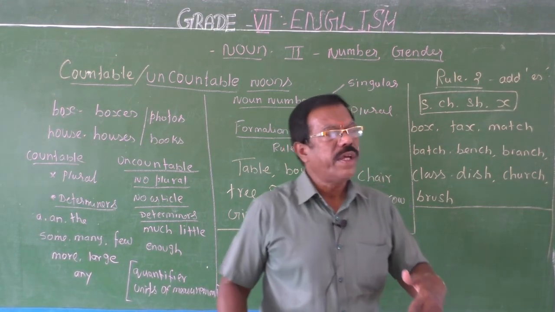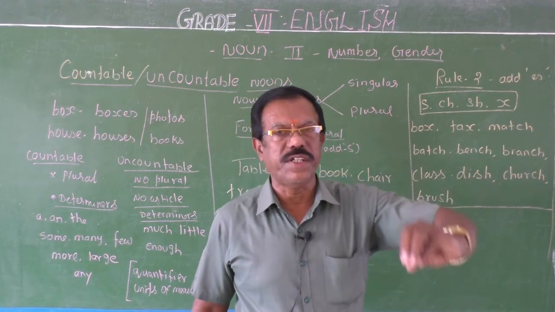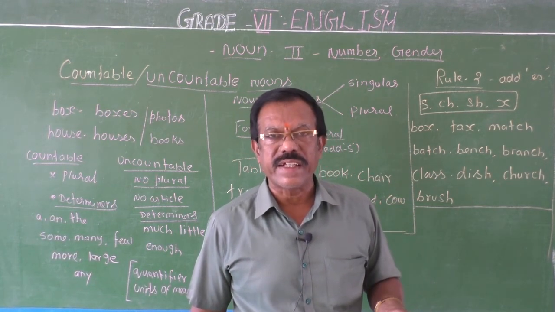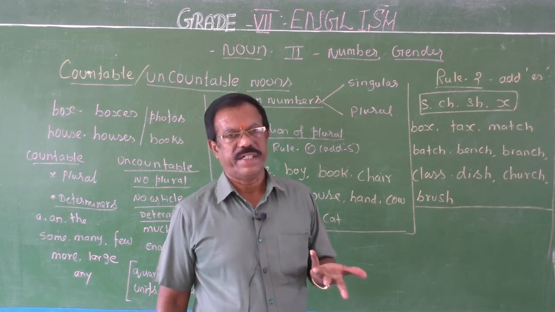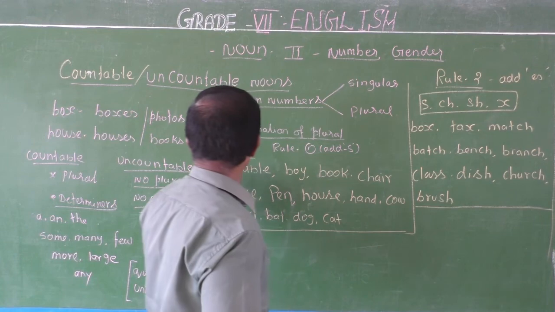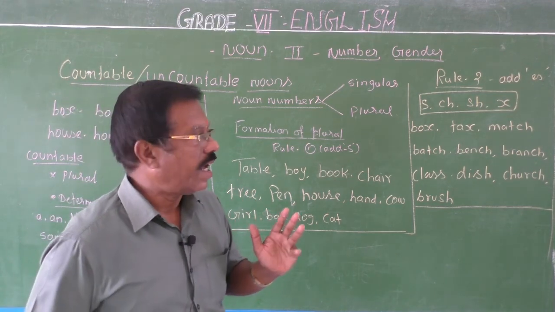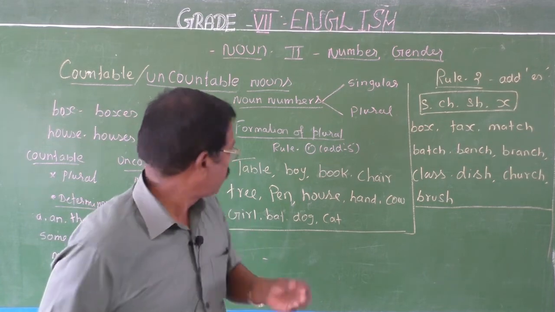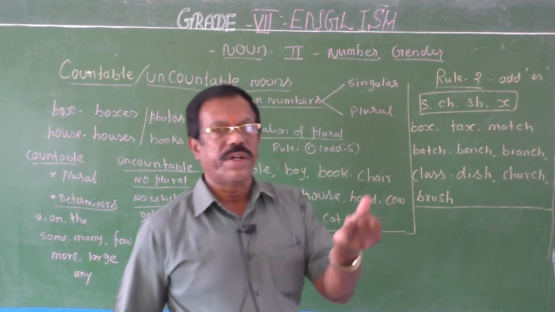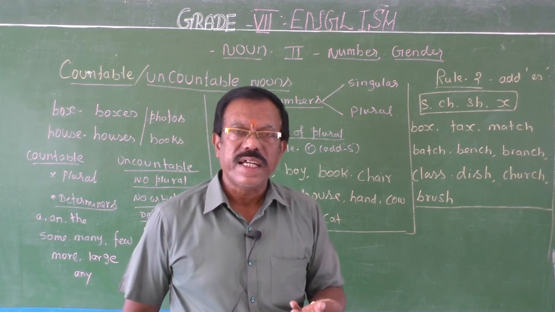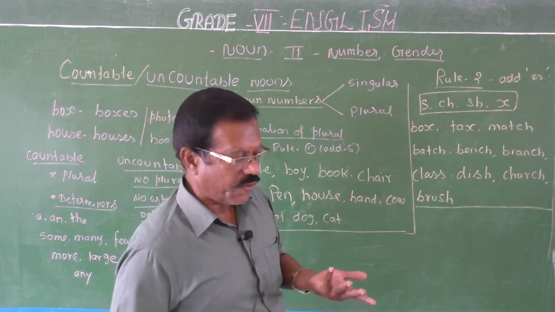For example, you can give a lot of examples for uncountable nouns. Tea. You can't just count one tea, two teas, three teas like that. Sugar. You can't just count. Then water. Isn't it? That cannot be counted. So, tea, sugar, water, uncountable nouns. And air. Air is also an uncountable noun. Can you count air, children? Absolutely not. Then rice. Rice is also an uncountable noun. Then knowledge. It cannot be counted. One knowledge, two knowledge, not possible. Then oil. That also cannot be counted. And beauty, they are all examples of uncountable nouns.